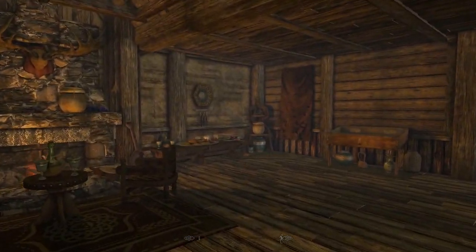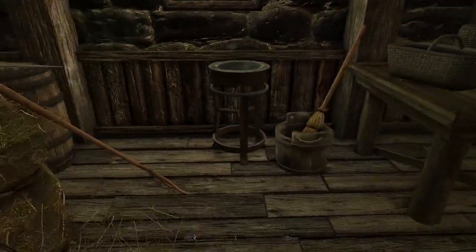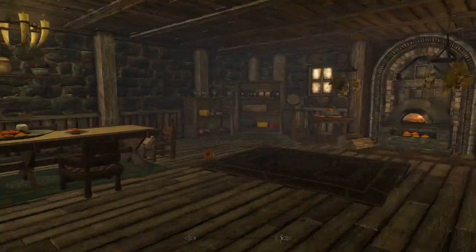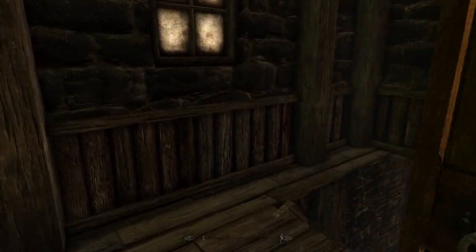If you're one of those people that likes to have a whole bunch of homes in Skyrim, this could definitely be a neat little spot to have down here in Riften. Not to mention if you have a whole bunch of different followers, you could make this their home. There's a bunch of different things that you could do with this home. But there's one last thing to do, and that is to walk through this door. And this door leads to the basement.